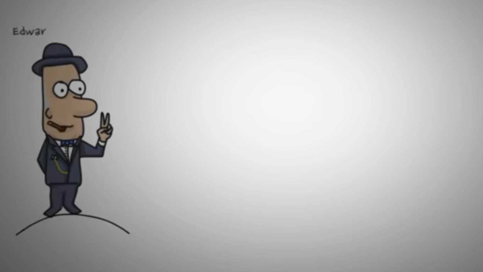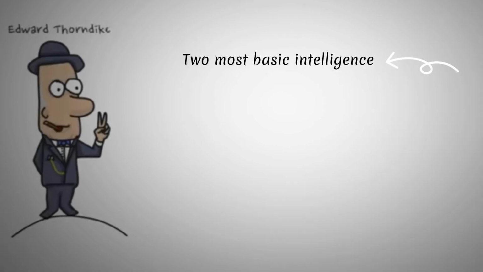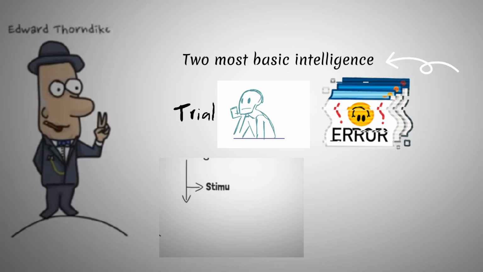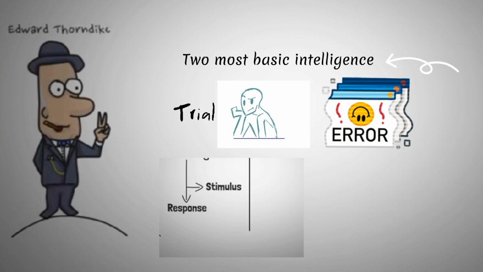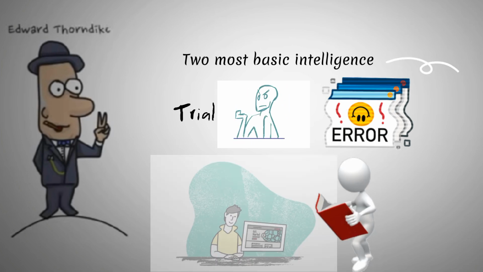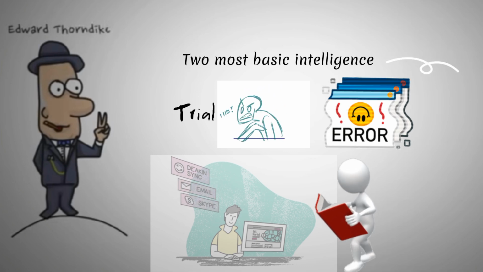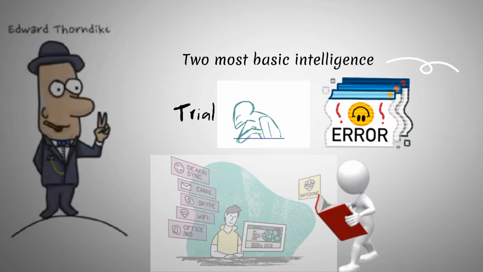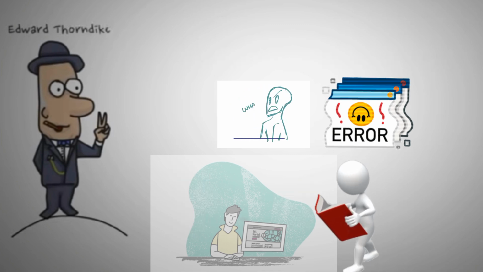So Thorndike is cited for his work on what he considered the two most basic forms of learning: trial and error, and stimulus-response association. On the basis of these relationships, this theory is also called the bond theory because the learner arrives at the correct response by trial and error. So it is also called the trial and error theory, and learning of this type is called learning by trial and error. This theory lays much emphasis on effort and says that the student should be admired for a correct response, and in case of failure, they should be motivated.